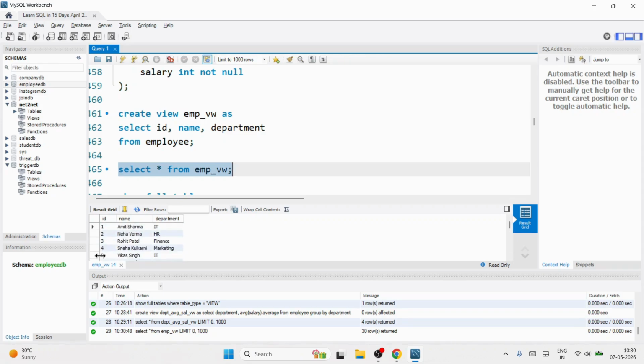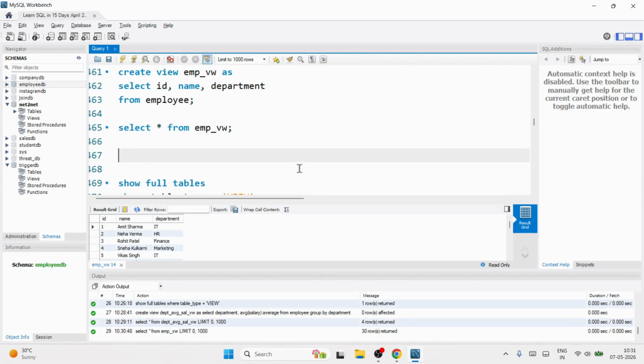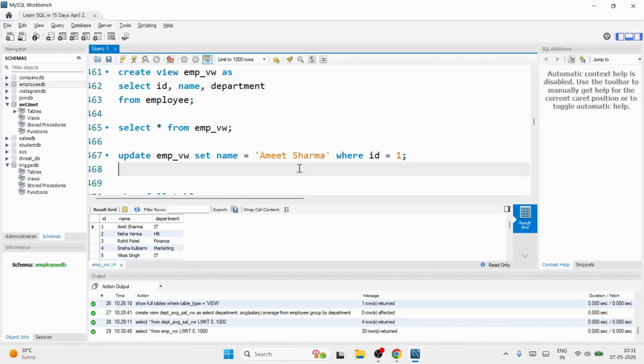Like suppose I'm trying to modify Amit Sharma to AMEET. Name I'm updating, ID 1. But through the view I'm updating, not through the original table. See, update EMP view, set name equal to AMEET Sharma, where ID equal to 1.